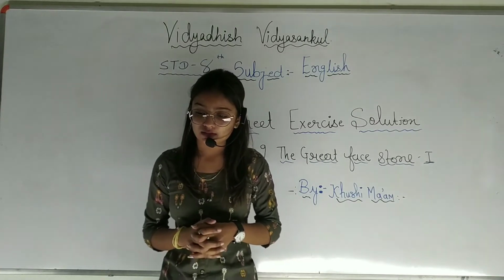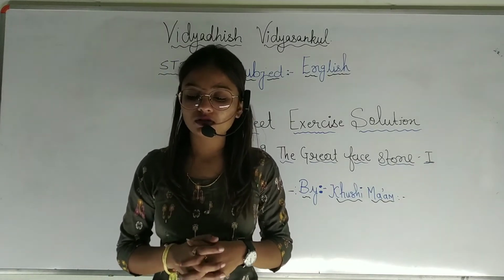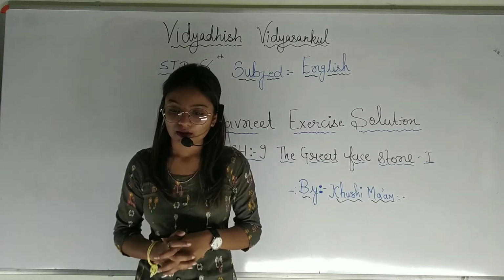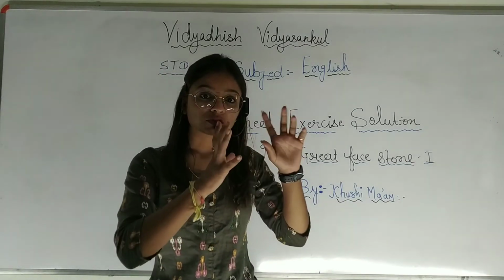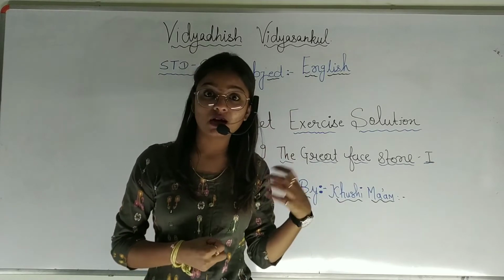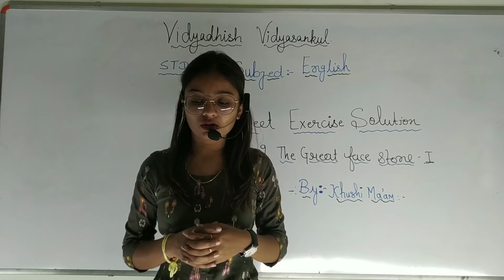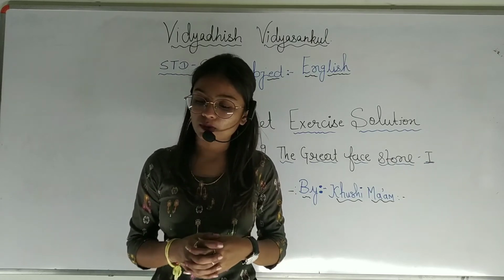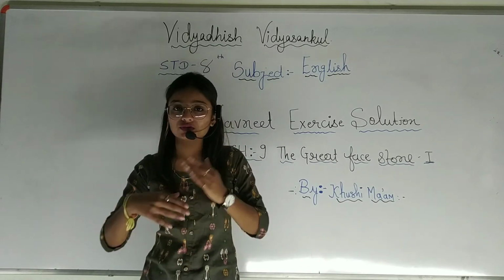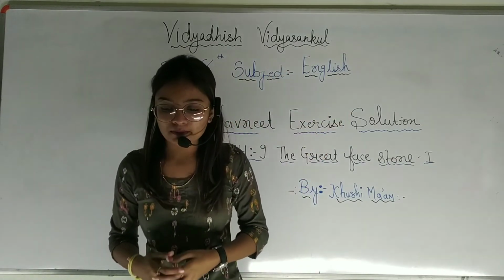So the correct answer is both A and B, because first, he lost the outline of the great stone face. It means if we go very close to the great stone face, at that time we are not able to see the face of the great stone face. Next, he could see only a heap of gigantic rocks built one upon another. Yes, the rocks were settled one upon one and formed a face like a human being.